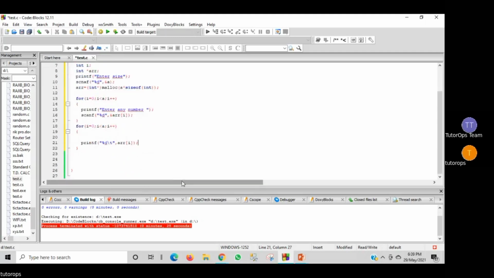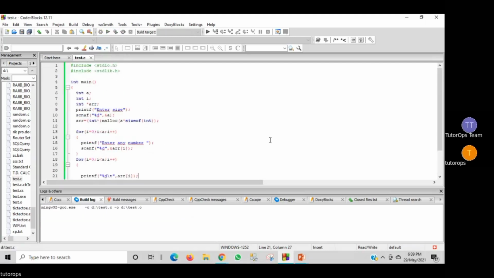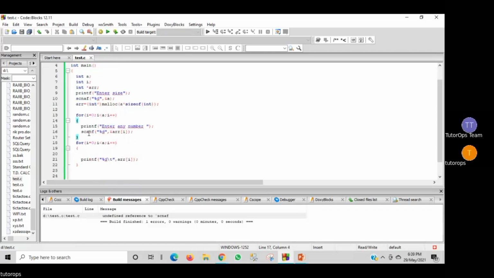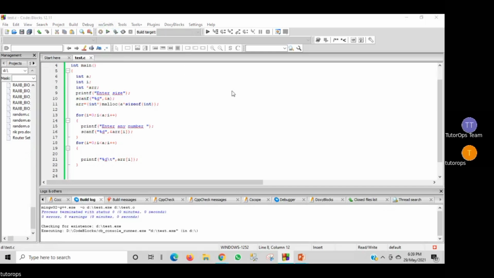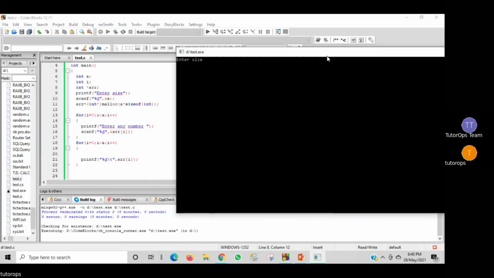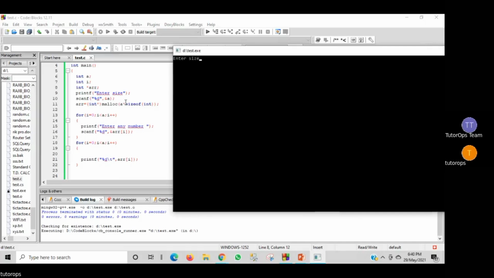That will run. Now I'm running this program. I have to write scanf, sorry, here, scanf. Initially I don't know the size of the array. During compilation, I have not defined the array size. I am collecting the array size, and after that I am allocating the memory here.